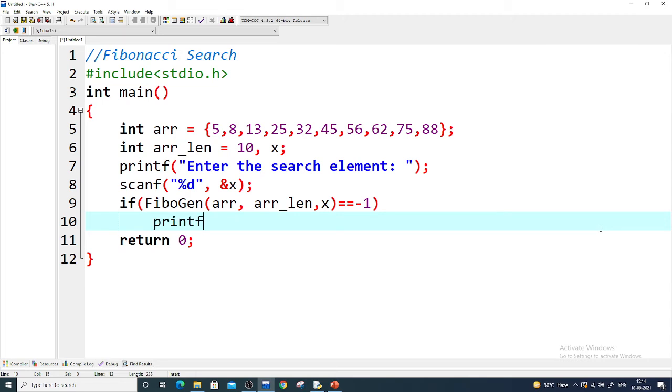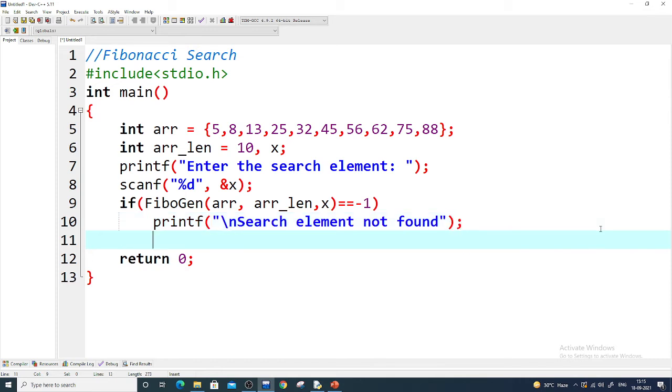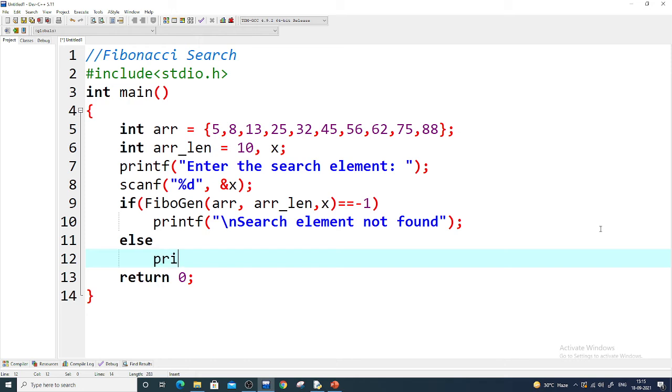So printf search element not found. Otherwise it is found. So we'll write else printf element found at %d location or index.